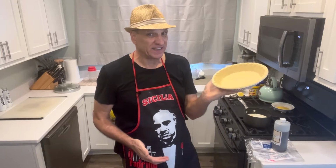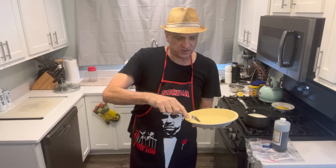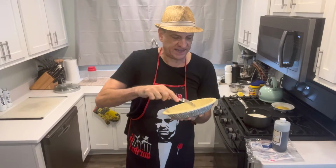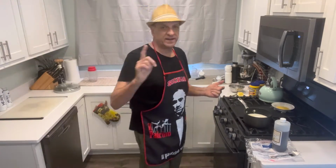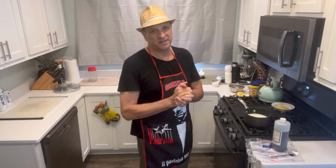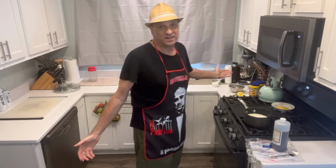Defrosting it just a little for about 20 minutes, poking holes in the bottom. Now I'm going to bake it. My oven's at 400, if that's what your package says. Right on top of that rack. No cookie sheet or anything like that. Just put it right on there. Wait till she gets brown on you. Probably 12 to 15 minutes, depending on your pie crust and how long you left it out. That's the hardest thing here, okay?